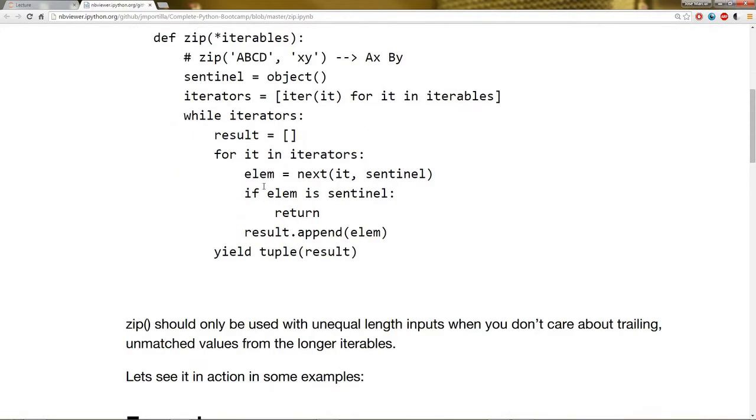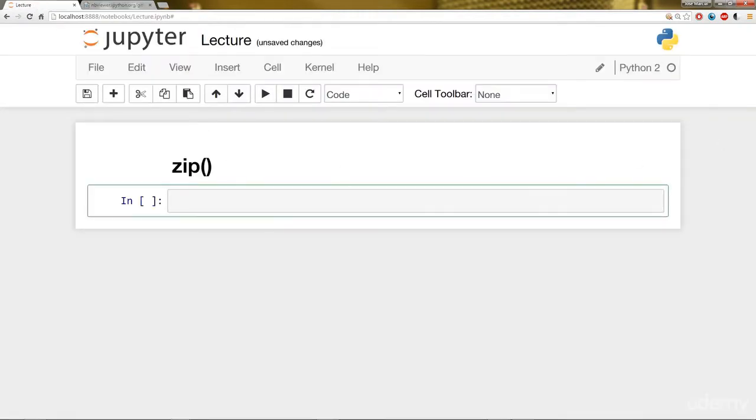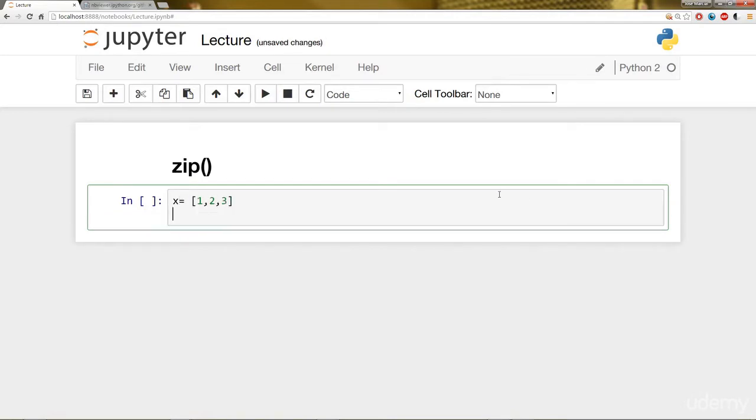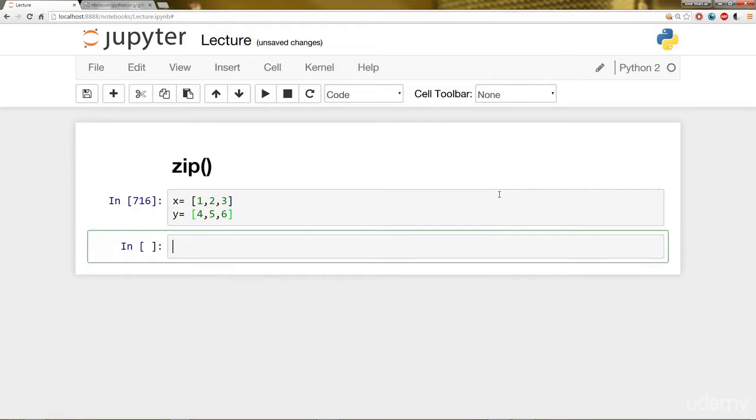What we're going to do is actually just go ahead and see it in action first, because I think it's best explained through example. So let's say you had two lists. We're going to make one list called x, 1, 2, 3, and another called y, let's make it different. Let's say 4, 5, 6. Okay, so you have these two lists, x and y.